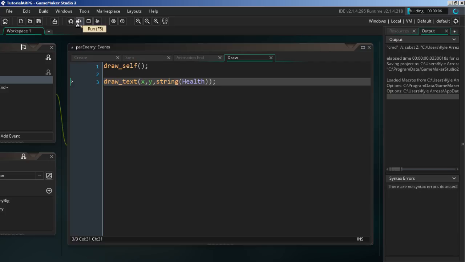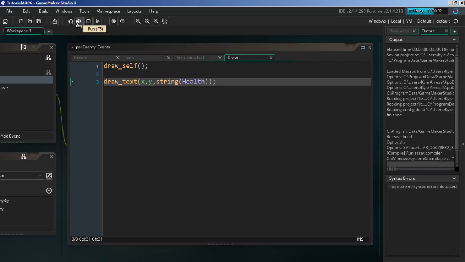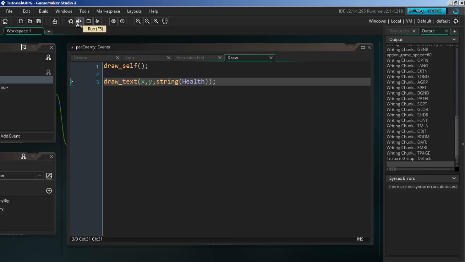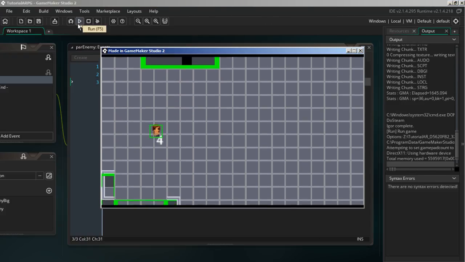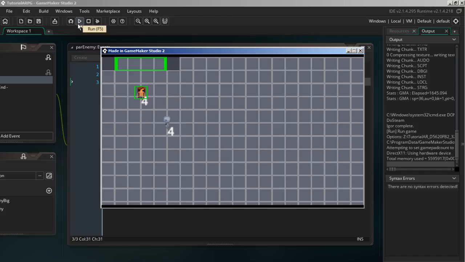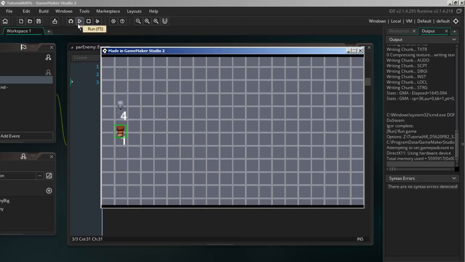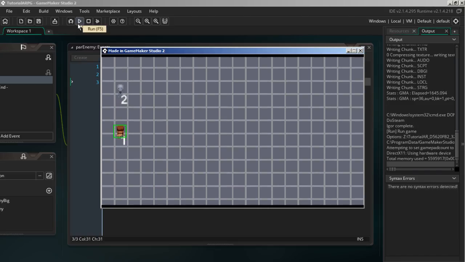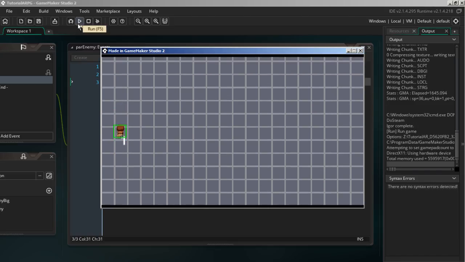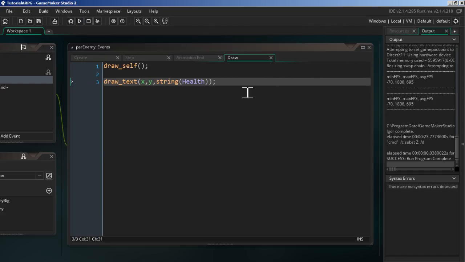Let's play that and let's see how that works out. Hopefully it works out nicely. We should now have a player here who has 4 health and an enemy that has 4 health. So now we take damage nice and easy. This is great. So we're shooting. Can we melee? Okay, so there we go. He goes into -1, and that's only because I actually shot him and then I meleed at the same time.